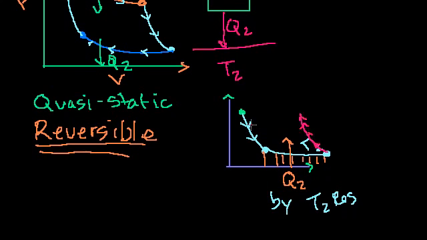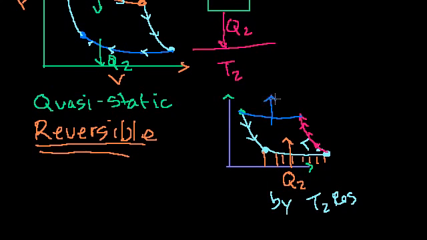And then I isothermically contract. Then I isothermically contract like that to get back where I started. When I isothermically contract, what's happening? Work is being done to me. So now all of this area over here will be negative. And in order to keep my temperature constant, I have to release heat.